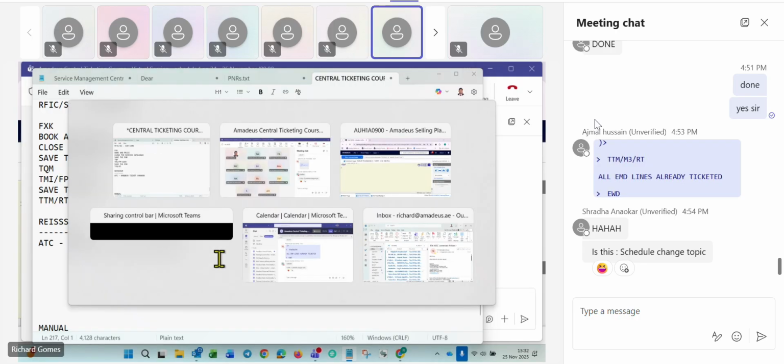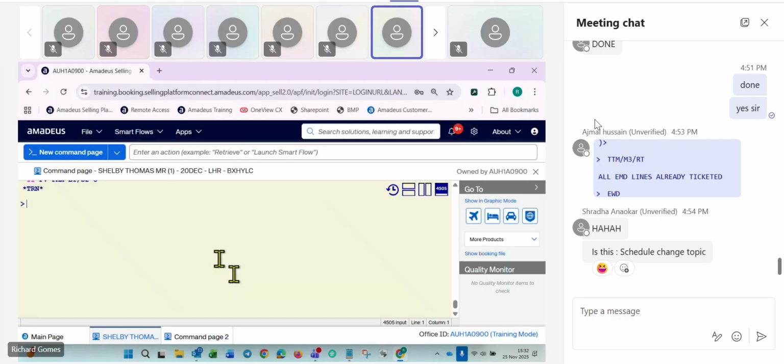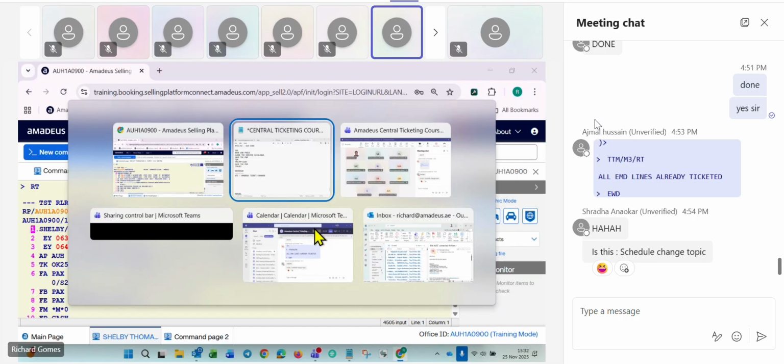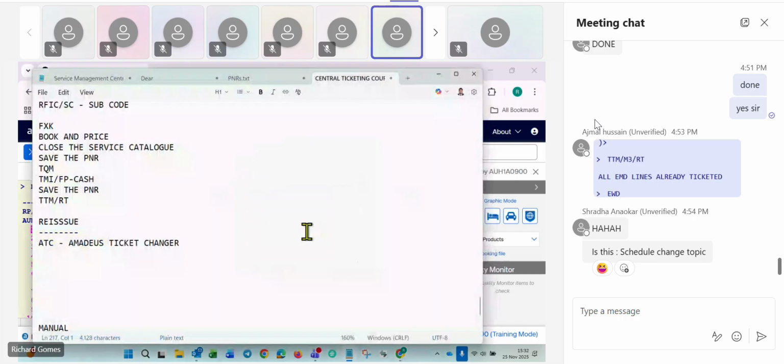Now all of you have a PNR, correct? Let's say you all have this PNR now. Let's say, for example, this customer is requesting a change. When you are doing ATC reissue, you have to keep in mind 4 main entries. Just like your pricing, in ATC also there are 2 types of entries. One entry will store your TST, another one will not store your TST.